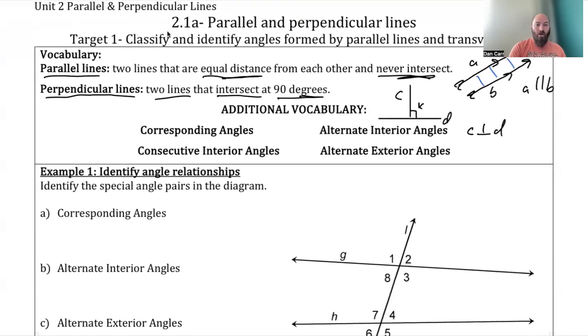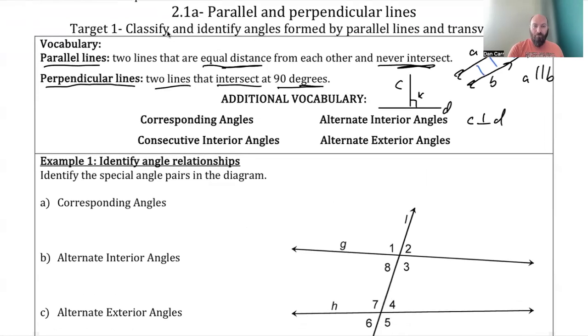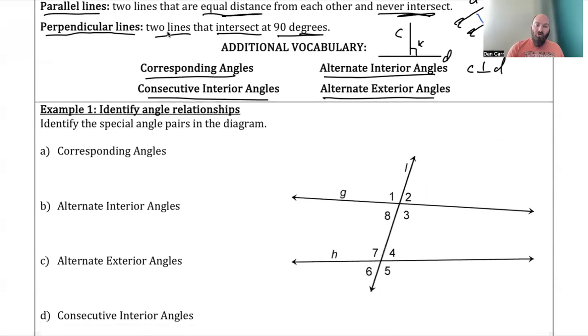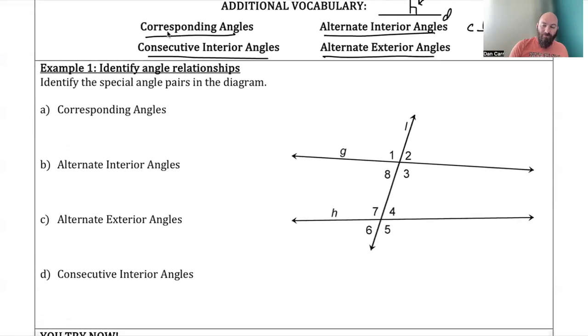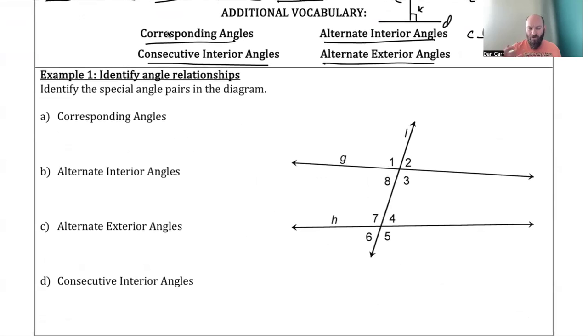For here, we're going to go over these types of ideas. Our additional vocab today is going to be corresponding angles, consecutive interior angles, alternate interior angles, and alternate exterior angles. So it's easier to look at this diagram to go along with it. I'm going to give you some definitions to understand this too, but it's going to be easier to see this. So first of all, we have this line here that's intersecting two other lines. This line is going to be called the transversal.